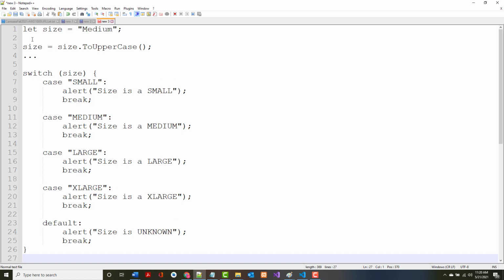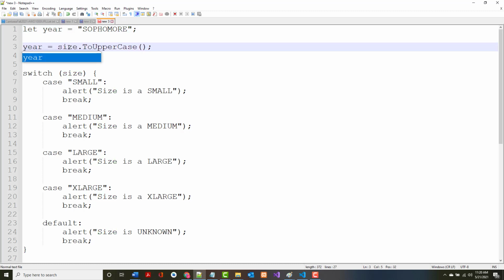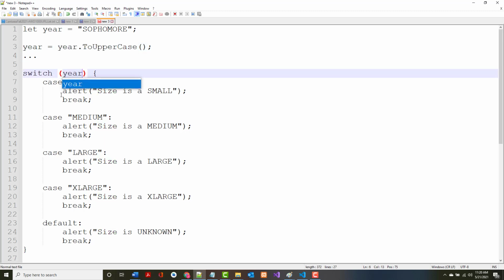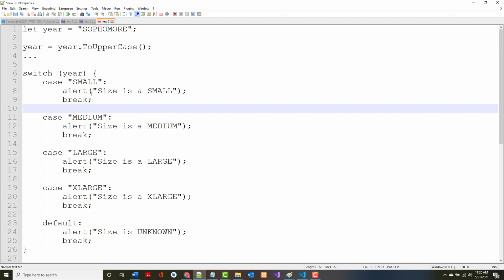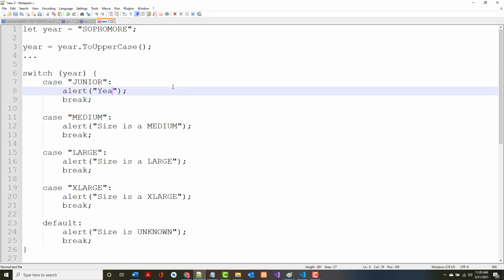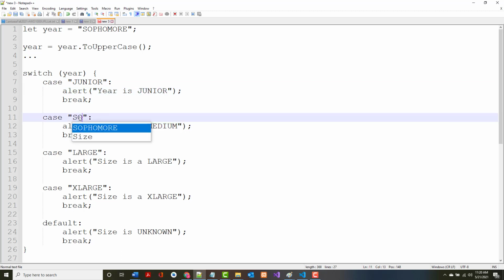Let's suppose, and Rankin is a 2-year school, but let's suppose that we were a 4-year school, okay? So I'm going to put in here year, and I'm going to put in here year again. All right, and I'm going to do a switch on year, and I'm not going to put this in this order. I'm going to put in here junior. All right, then I'm going to put in, I hope I'm spelling that right, sophomore.